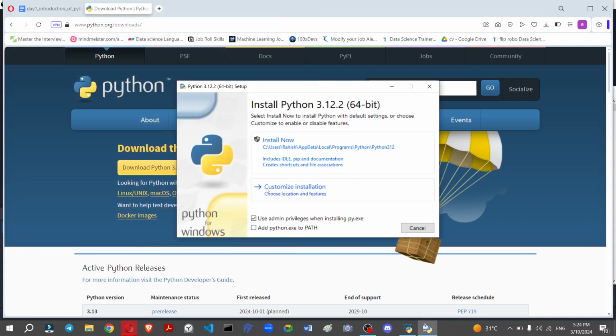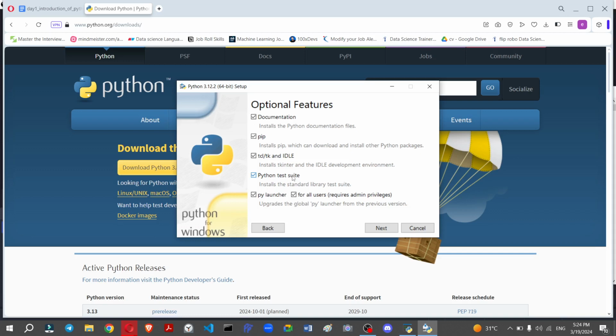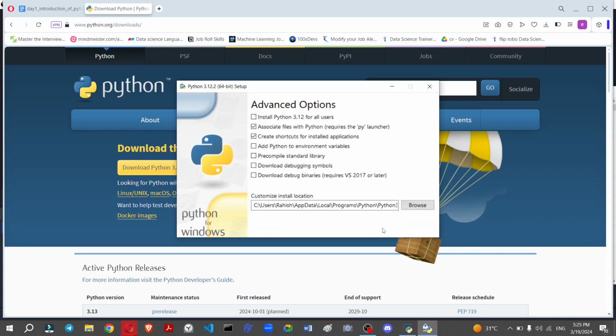If I choose the custom installation, you see multiple options to install one by one, or you can uncheck what you don't want. For example, if you don't want the documentation part, then you uncheck this part. Now going to the next, this is your installation location where your Python is installed. And these are some shortcuts. And the main thing here is you check the option to add Python to the environment variables.